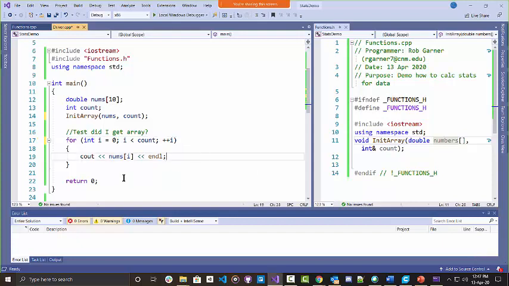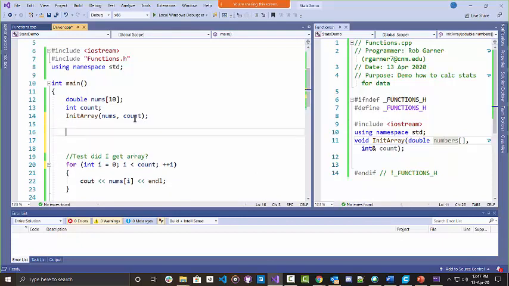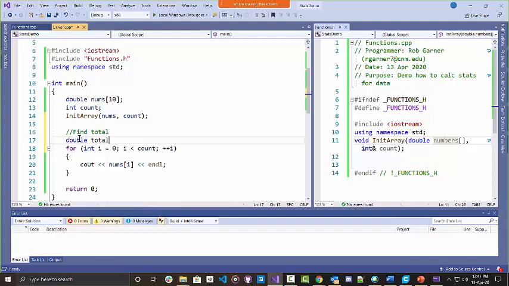Okay, so now that we have that, we know that we can get this. Let's give ourselves some problems to do. We want to find the total, and to do that, the pattern generally is this: we define a variable and set it equal to 0.